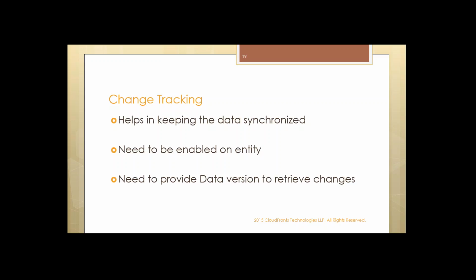So let's consider a scenario. Suppose I am maintaining my account records in CRM, and I also want to synchronize this data with some other external or third party system, say a SQL Server or another sales system which I have. I want to make sure that data between these two systems is synchronized, which means if a record is changed in CRM, it should reflect in the other system as well. If the record is deleted, it should be deleted from the other system as well.